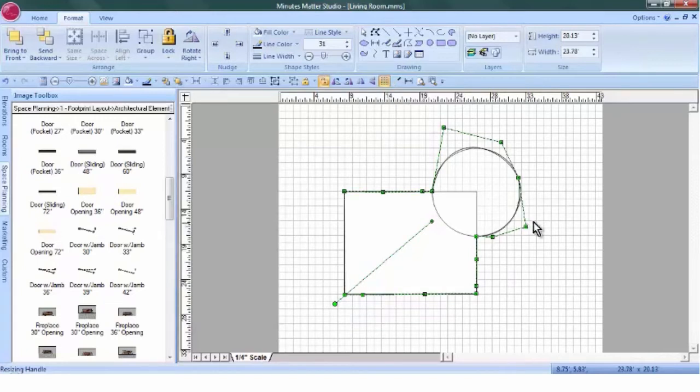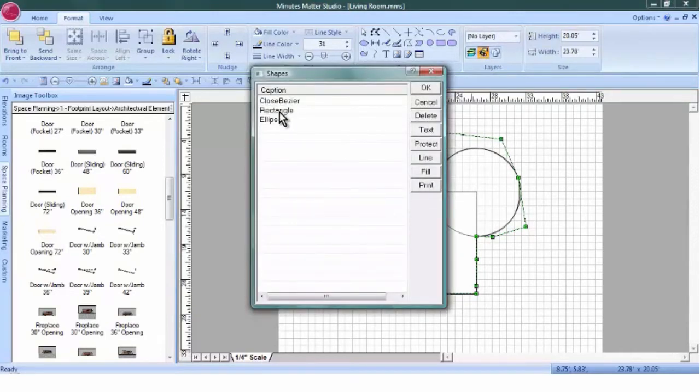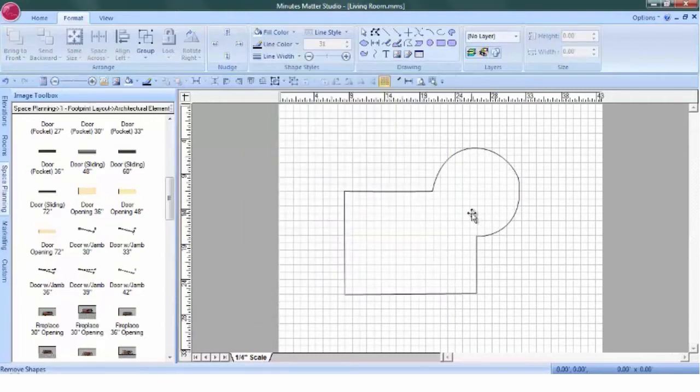Once you're happy with this, you can then delete the rectangle and the ellipse. Go up to Image List, click on Rectangle, Delete, and Ellipse, Delete. And we're left with our shape.